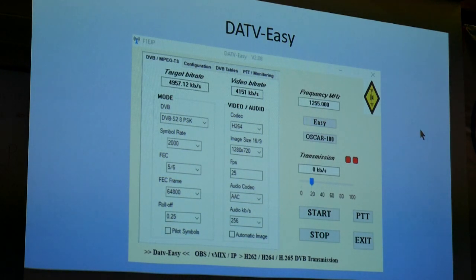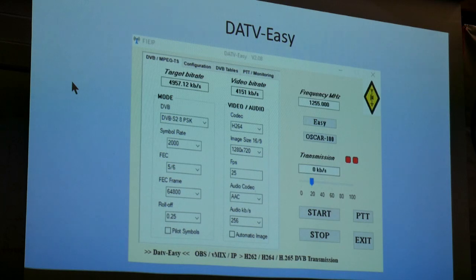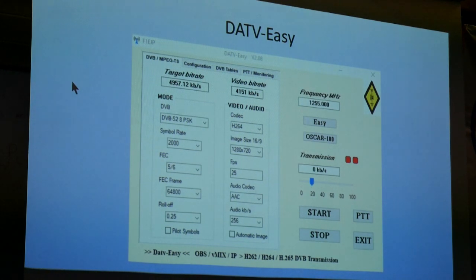So I've got this running at home, and it does a pretty reasonable job, but it is aimed at beginners, if you like, because you don't have much control over it. I prefer to do it the hard way, which is writing a very, very long FFmpeg command line where I've got control over all of the parameters and I can really optimize it, which you can't do with this.